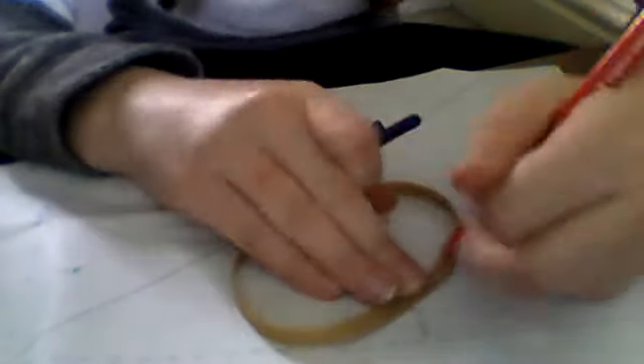If you think of something fun to do like watch my YouTube videos, you can get a pen and some paper. Put your rubber band on the paper, get a pen, and color in your rubber band. I really can't be bothered to color the rest of this in — but OMG, it's red, which was my color!